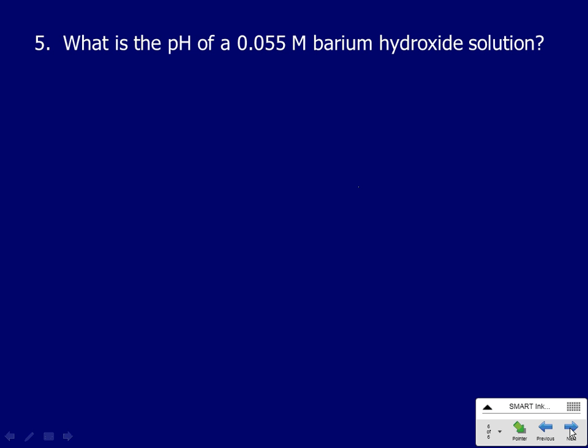The textbook feels that these pOH and pH calculations are way too difficult for mere grade 11s. I think it's something that you can easily handle, and it's a very good introduction to the way acids and bases work. So there aren't many textbook questions. But when I get to the acid-base section next year in grade 12, there are so many other new things I need you to learn that I want this to be reviewed. And that's why I teach it a little more thoroughly than the way the textbook has it. All right?